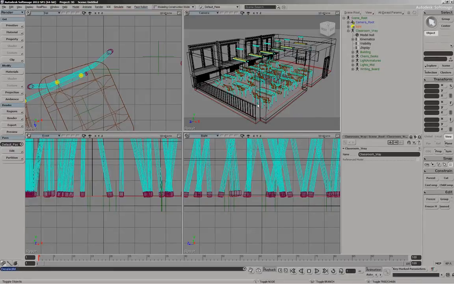I did some additional changes, some minor changes, and I will provide this scene for download at the Softimage community site. So if you like, you can download this stuff and do some tests on your own.